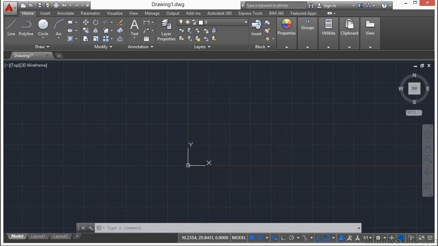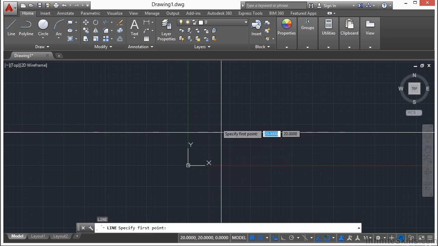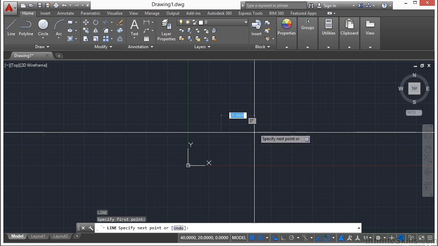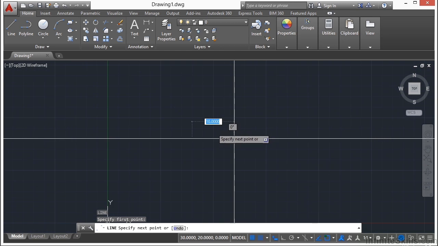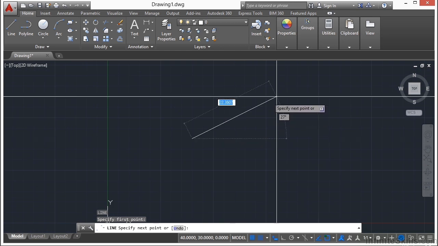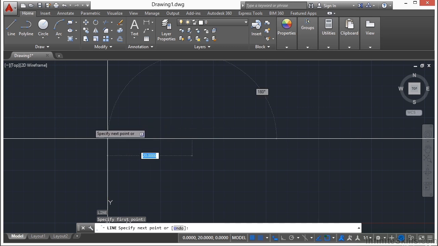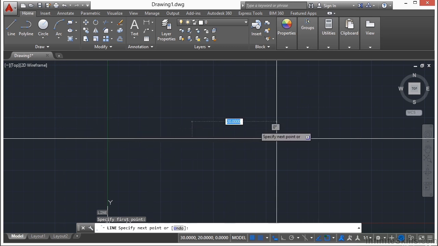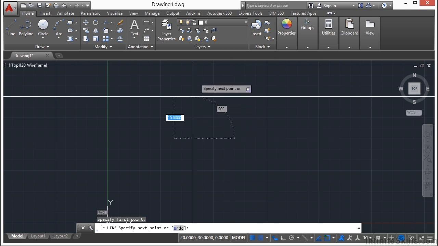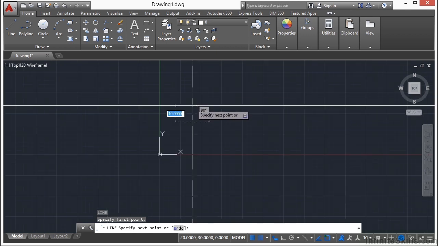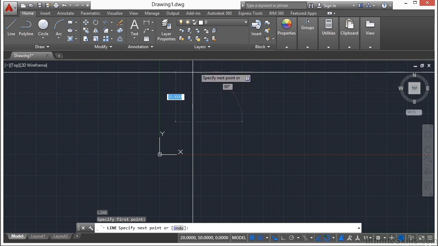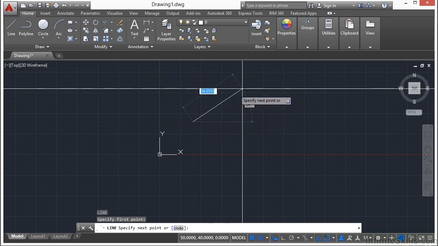And you can really see the snapping when you start the line command, for example. If I start to left click, you can see as I move my cursor, everything is snapping in increments of 10. So if I go left or right, it's going at 10, 20, 30, etc. If I come straight up, it's going at 10. I'll zoom out a little more, 30, etc.